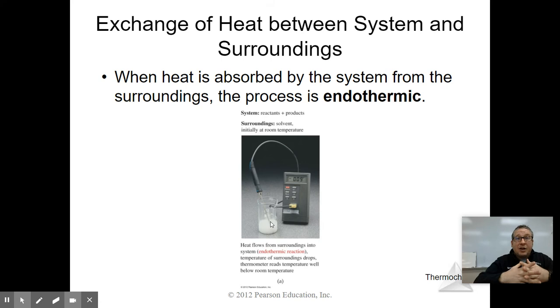Well, that is causing the liquid, which is again typically water, or maybe another solvent, to lose heat, and that heat is absorbed by the reactants in the system. That's why it turns into solid ice. Because that reaction has absorbed so much of that heat energy from the liquid water. And that's how you get an ice pack.